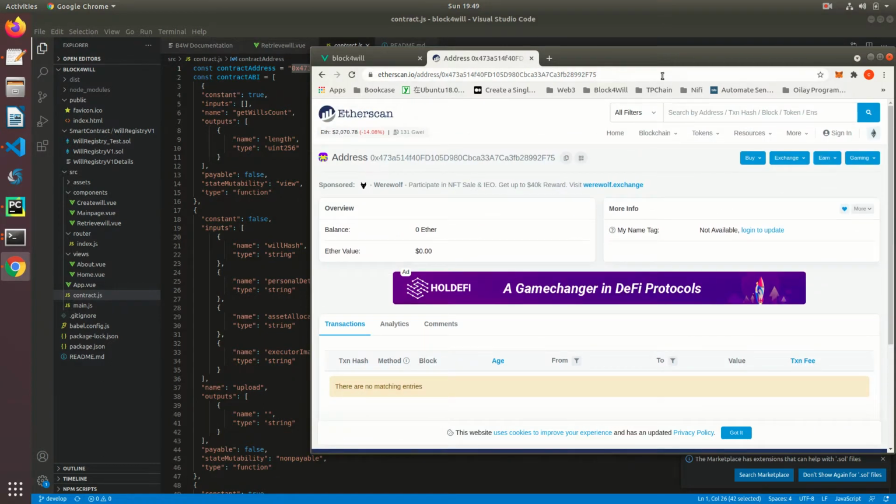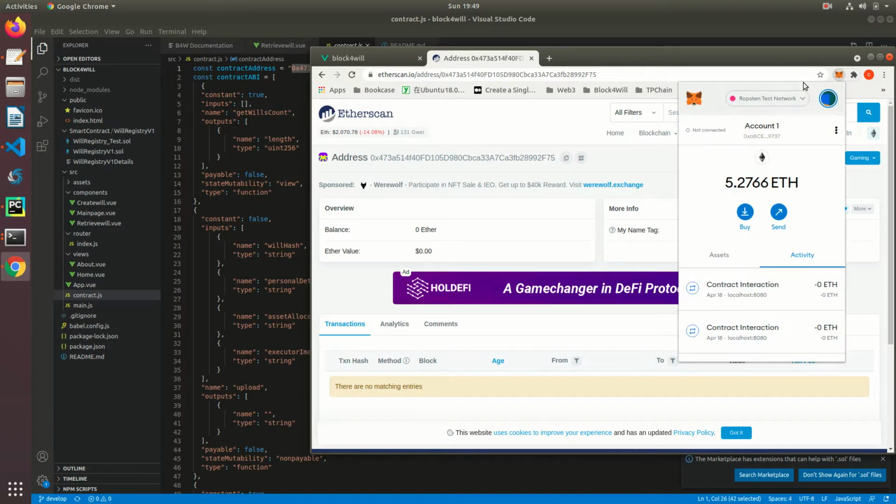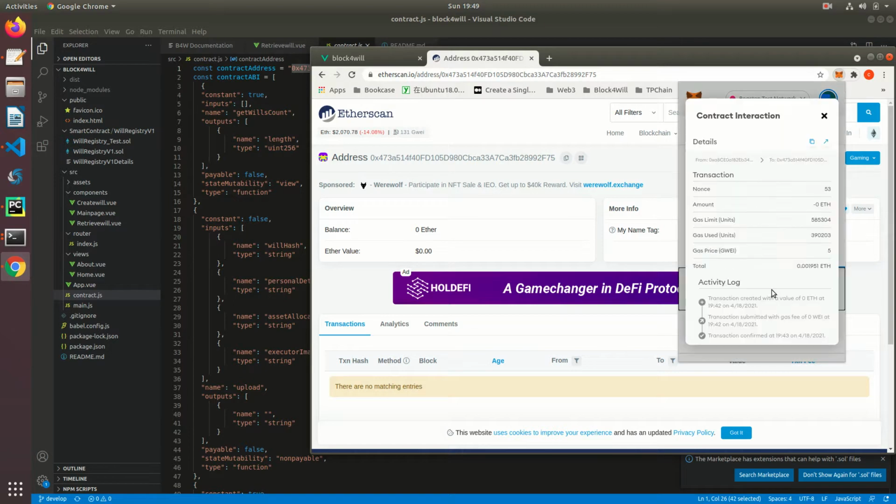Maybe I trigger it from here. Contract iteration, copy. This transaction ID.